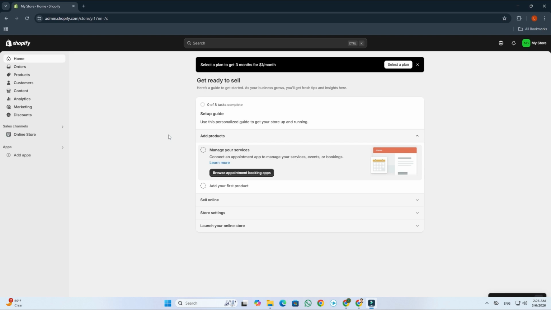Let's get started. Promote special offers and build stronger relationships with your customers. By integrating Postscript with Shopify, you can create automated SMS campaigns that drive sales while maintaining compliance with industry regulations. In this step-by-step guide, we will walk you through the complete setup and optimization of Postscript for your Shopify store in 2025. You will learn how to install the app, grow your SMS subscriber list, set up automation, craft engaging campaigns, and track performance metrics.